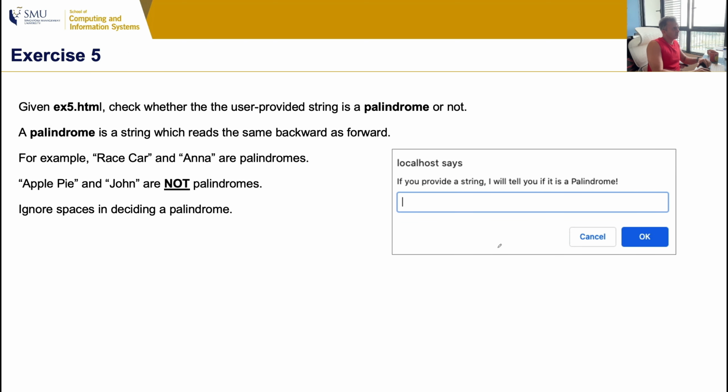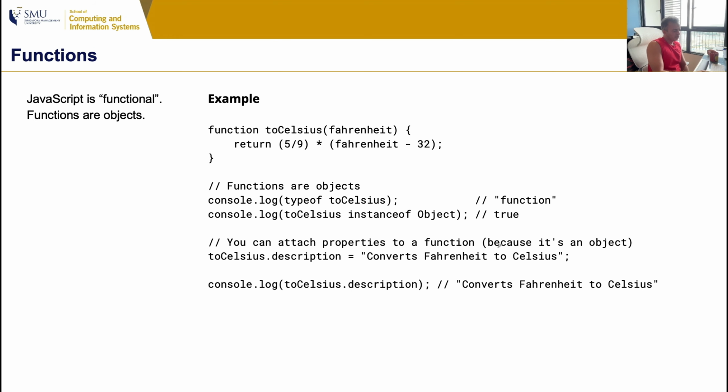Now in exercise number 5, you will check if the given string is a palindrome. Palindrome means it reads the same forwards and backwards. Right, so a normal function is defined using a function and the function name, an argument or a parameter, and it returns something. And it might do a lot of stuff before that, but it returns something. At times it might return nothing at all after having done a bunch of things, but that's okay.